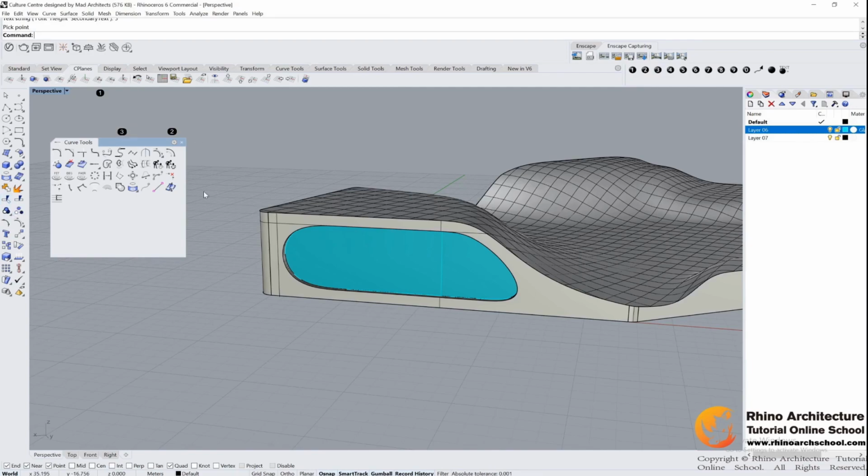And then we use split. This one to get different surfaces, and then we use extrude curve from normal. This command. Practice, guys, and then we continue the next steps.